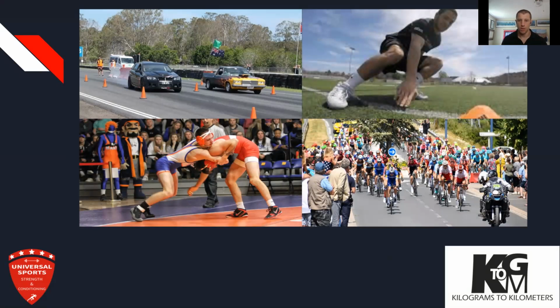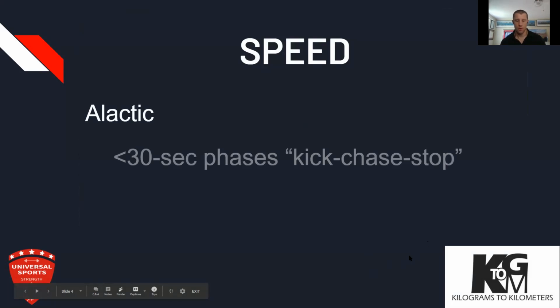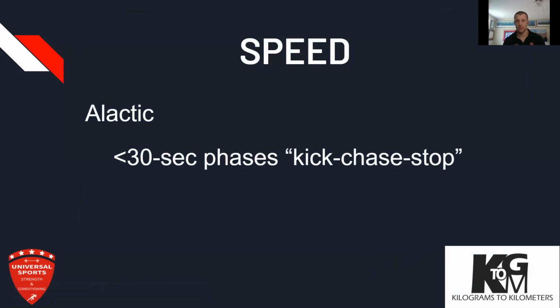All right, getting into the first one, the speed component. As was mentioned earlier, this is just giving max effort on your sprint, running at top speed, kind of a 100-yard dash sort of effort. Now, not to get too scientific here, but this is going to be working at alactic, so without lactic acid building up in the system. What that looks like from a coaching perspective is we're going to condense those efforts to below 30 seconds.